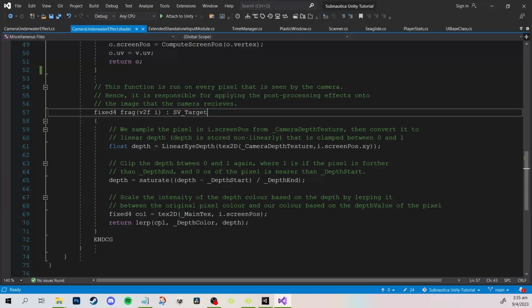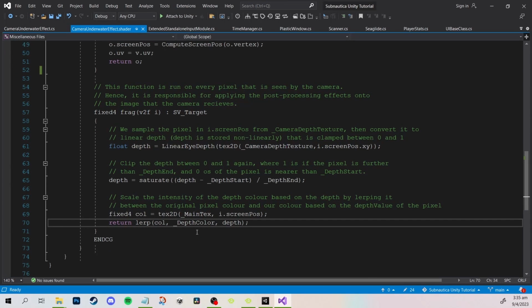If we go down to our lerp function here, instead of just setting the depth color, we can actually use a mathematical function in order to add this effect. So how we do it is we need to add brackets, then we need to do 0.5 times ambient plus depth color times 0.5.